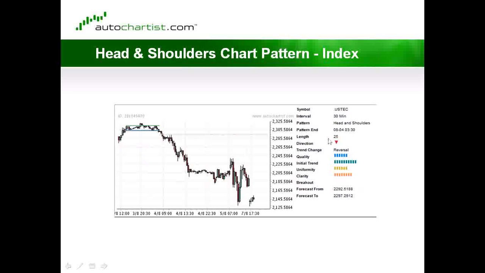Here's a U.S. tech, or this is a CFD market, and it's the equivalent of the NASDAQ. So you can see that it made a head and shoulders pattern and finally broke through, and momentum was such that it continued lower. This was done with a strong initial trend. So this was where the market may have been rallying for quite some time before it made this first top and gave us a high initial trend.